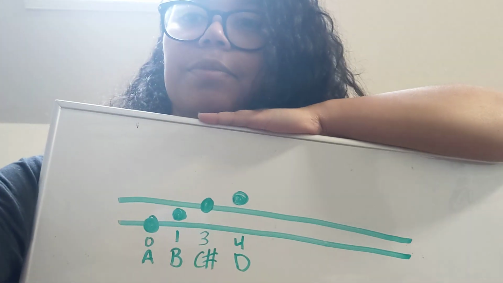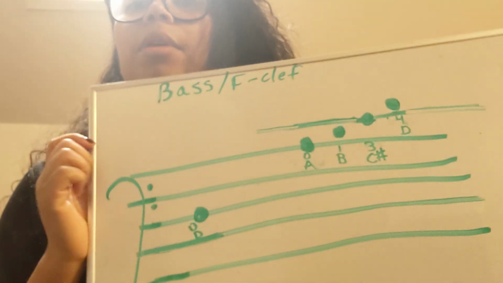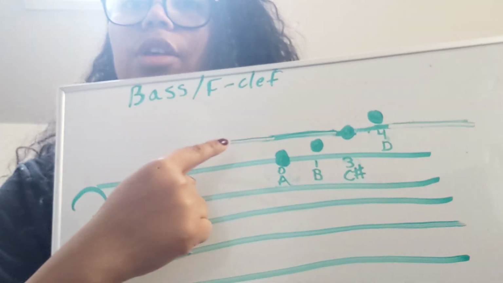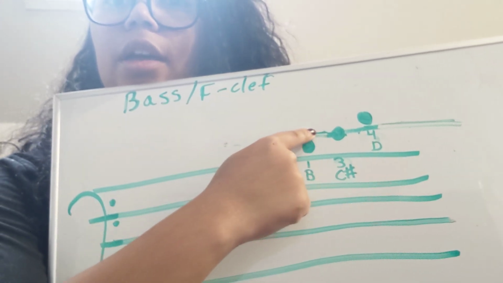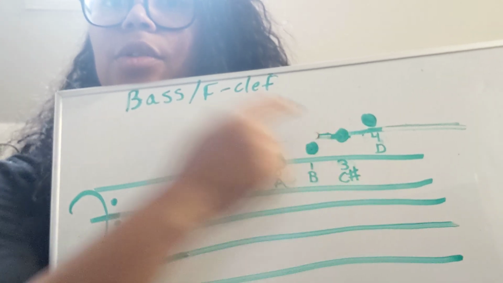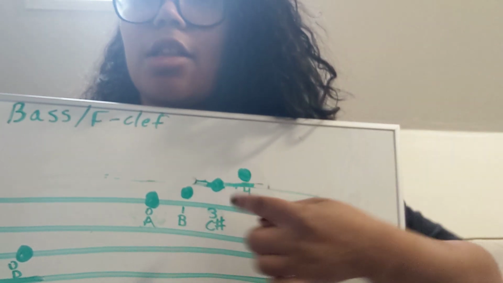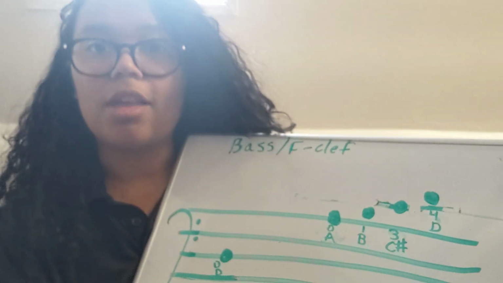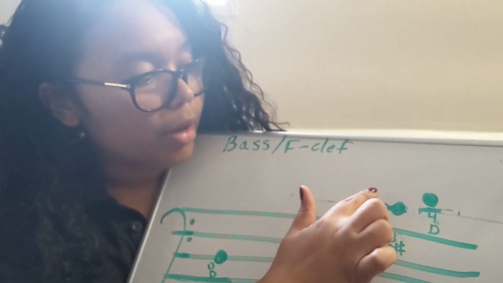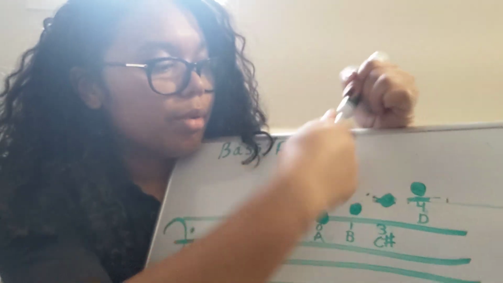Okay, so now I've written in the rest of the staff, and I have moved things over just a little bit, but this is where your eraser is going to come in handy. So just for the second line right here, you're going to erase it right along here and leave a line going through C sharp. You're going to erase on this side and leave a line right under D, and then just put a little bit of a space in here, because this is what you would see in your music book when you're looking at notes on the A string. So we still have a line running through the note C sharp. I'm going to make that just a little bit clearer for you.